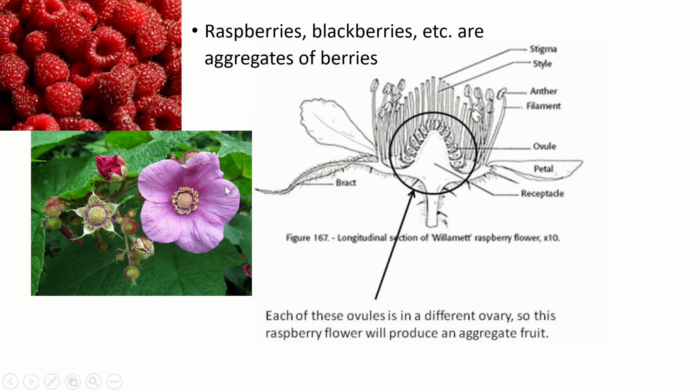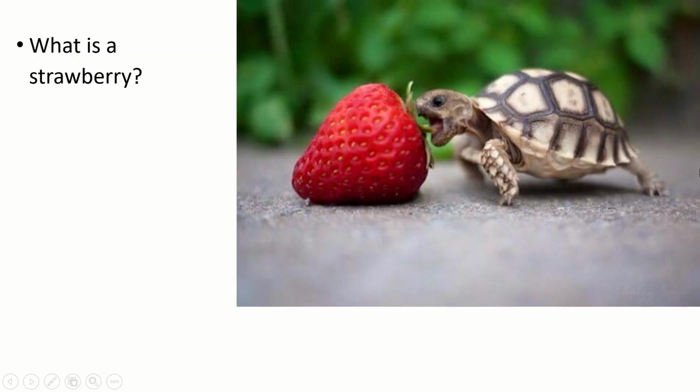So this is what a raspberry flower actually looks like. We have all of these stigma and styles surrounded by the anthers on their filaments. And the raspberry gets produced when all of these get fertilized, and then the thing holding them together, this little tissue on the inside that holds the raspberry together, is left over from this receptacle here at the center of the flower. All right, so what's a strawberry?